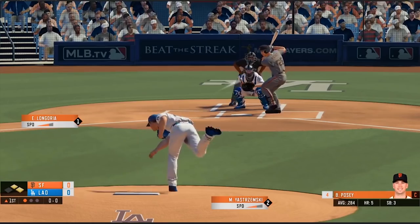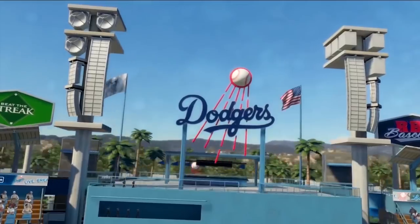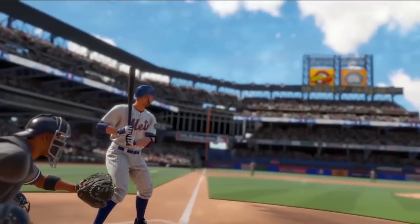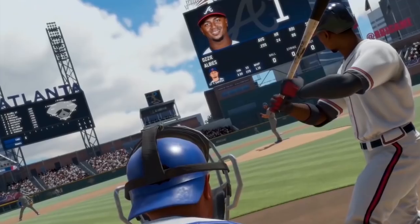We've given some critical feedback in the past about how gameplay just didn't look to be HD — it looks more mobile still. It's still a little bit hard to tell because we didn't see too much of it, but it does look better just at first glance than it did before.